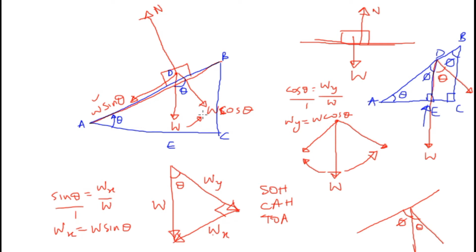So anytime you have an object on an inclined plane, the first thing that will happen is that the object will have all these components acting on it. And then if the inclined plane has friction, the friction will be opposite to the motion of the object. So we'll have the friction in this direction. But if it's a frictionless surface, then the surface will be without friction.